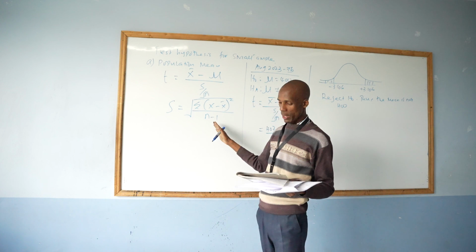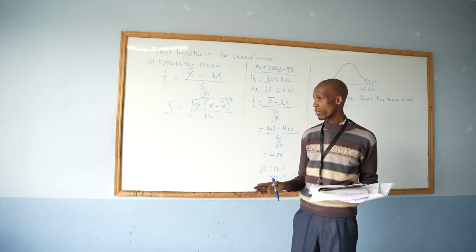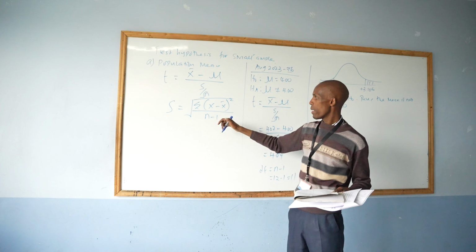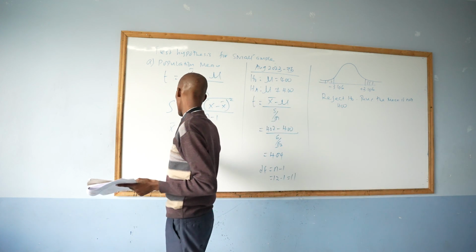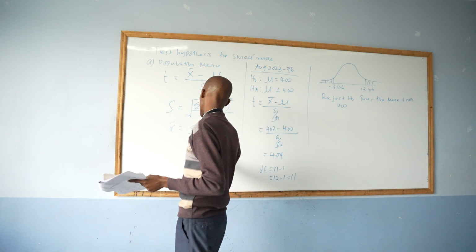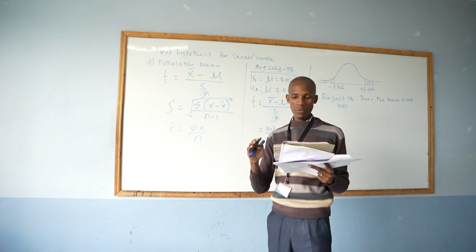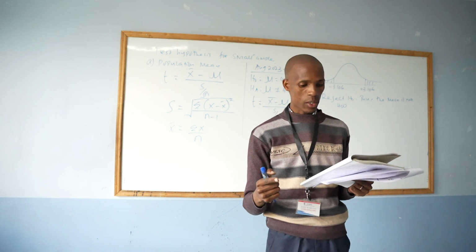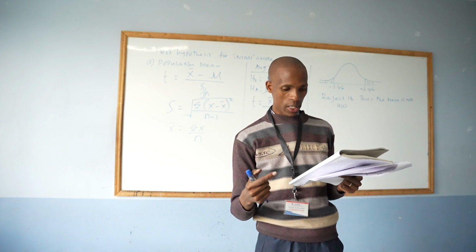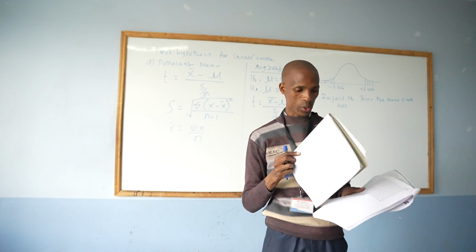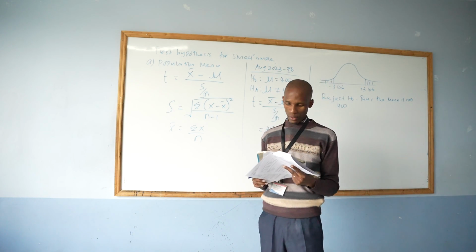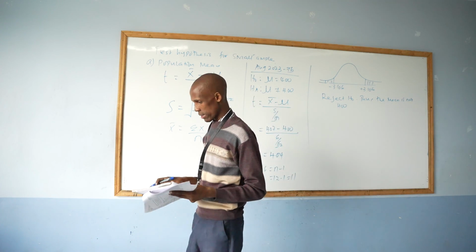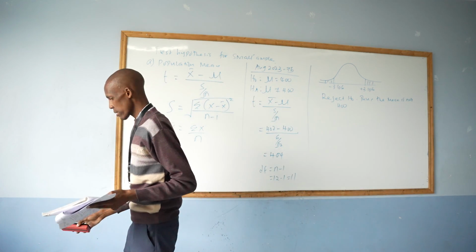There are other questions we did. If the mean is not given, like May 2017, where we were not given the mean, we always say x bar is summation x divided by n. So you need to calculate it. If you follow that question, we can show how to calculate the standard deviation, how to get them, and then use our formulas.